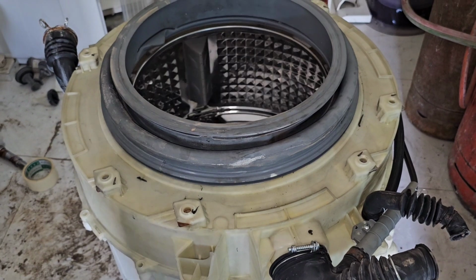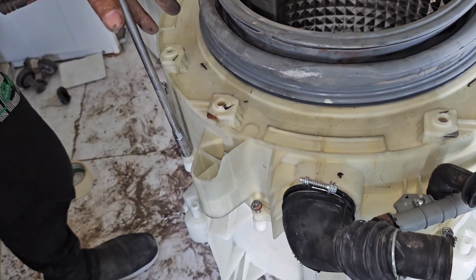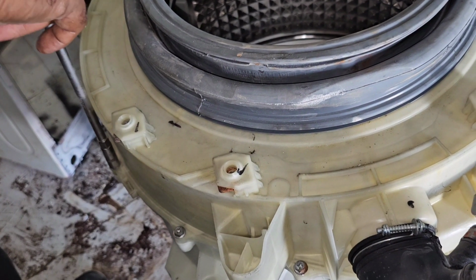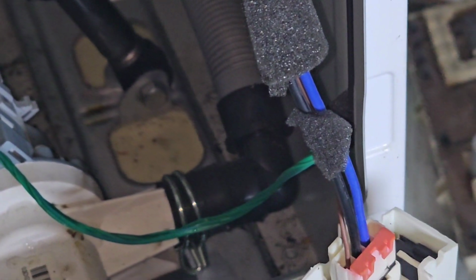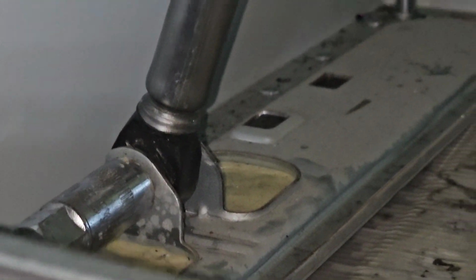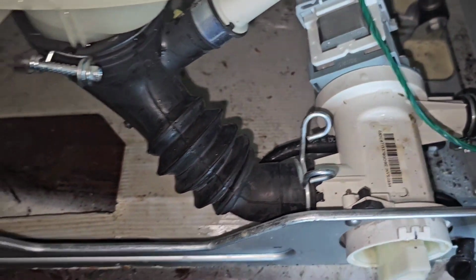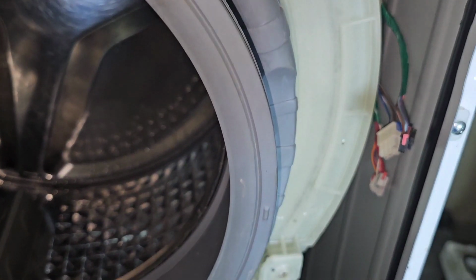After that we can hang it with the body. Now we can tighten all the screws. Now after fixing the tub, I already hung it with the body. Now I have to refix everything again the same as before. Now we already fixed the dampers to the drum below. After that we have to fix only the balance weights.